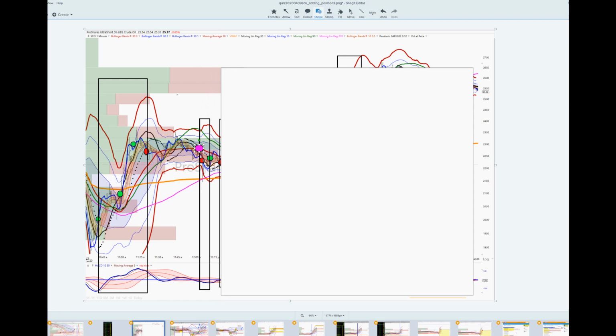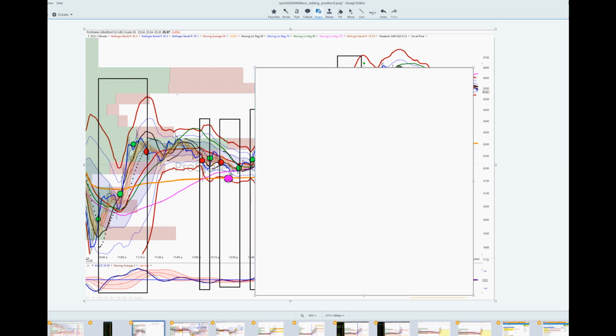It rolled over at the Bollinger Band mean and started failing again, so I got short again. Here's a fractional gain that offsets the fractional loss. The VWAP is still in support. The two Z3 excursions are about the same price level. It gives me a tighter Z3 pinch and then starts breaking out on a PSAR flip. And so there's a higher low in the 10. So I buy the departure of the river here.